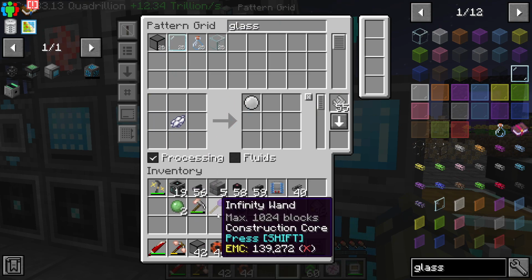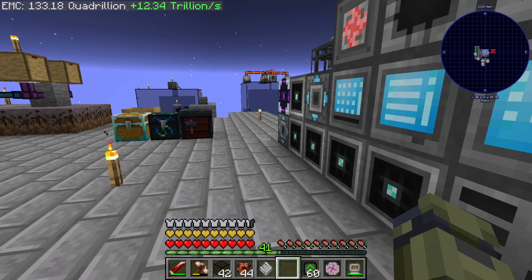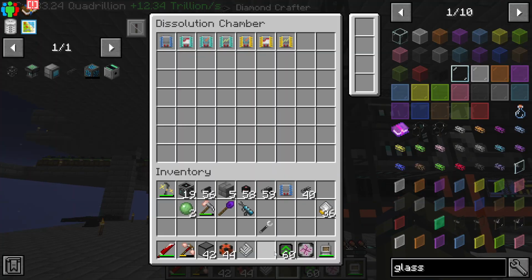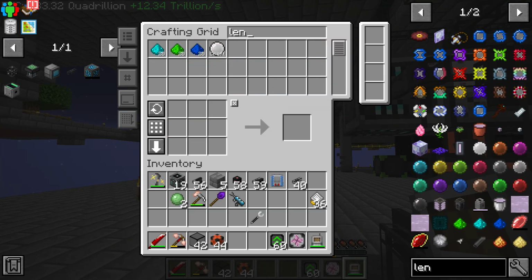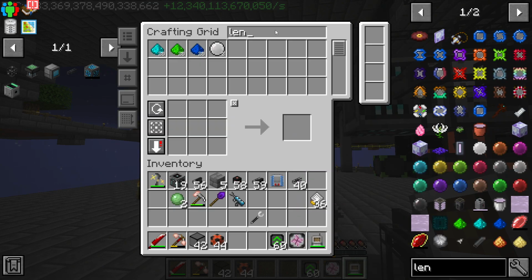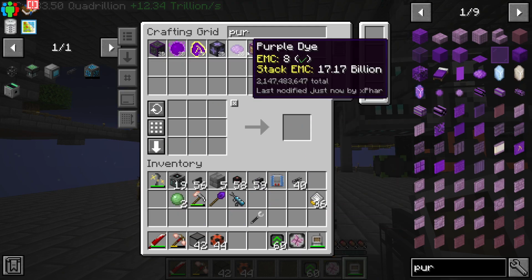And do like this and go 1, 2, 3, 4. Remake this. Go back downstairs and reset it. I thought this would just substitute without problem. Obviously it didn't work. So now let's come back here and say lens and say, give me 10 of those. And while we're waiting for that, we're going to look for purple dye like so. And we're going to say, make me some, put it in here, and we now have infinite.